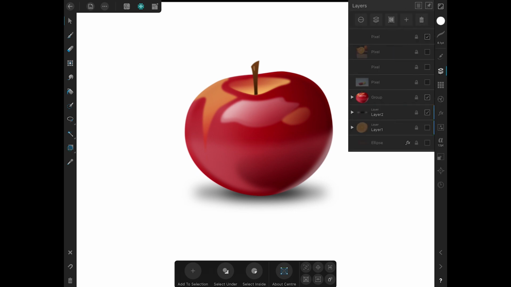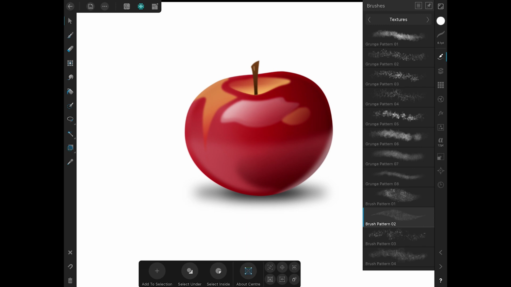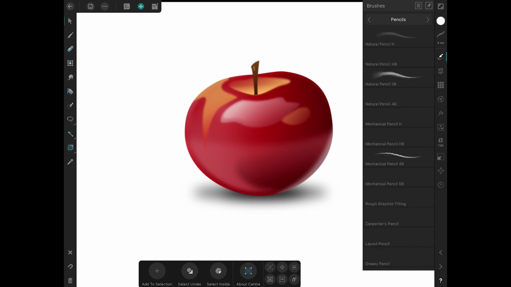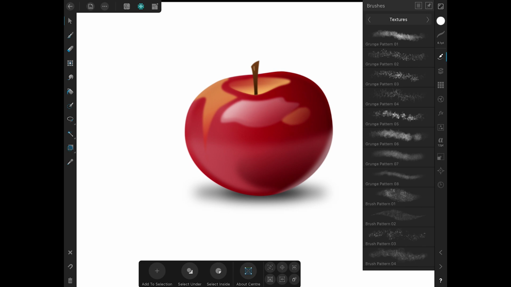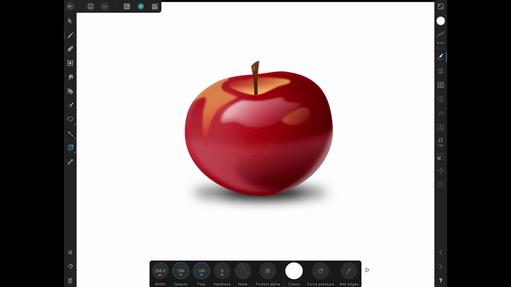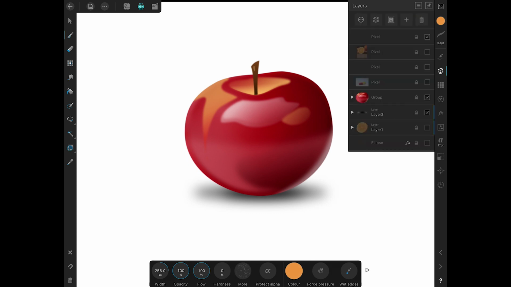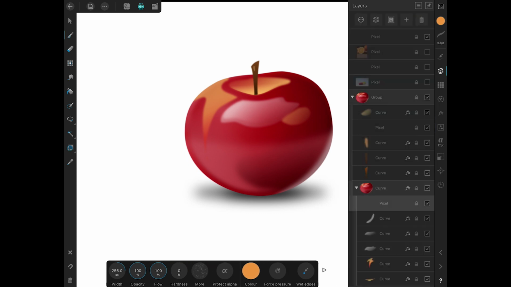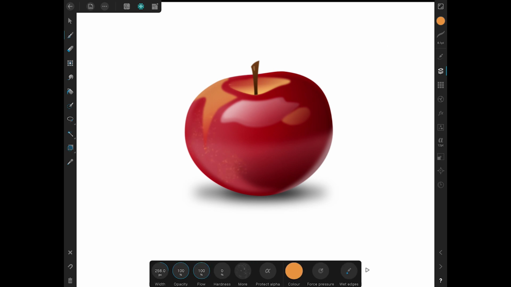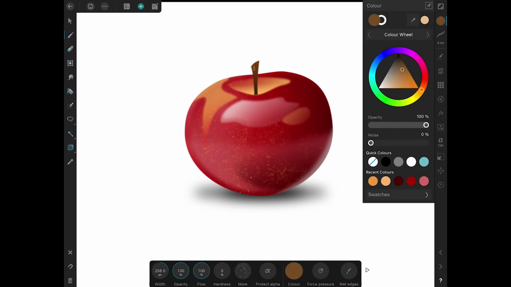And on the pixel persona, we are going to use the default texture brushes. Make sure that our texture layer is clipped on our main object so we won't worry about colors getting out of bound. And in adding texture, make sure to follow the spherical shape of our subject to create that 3D-ish effect.